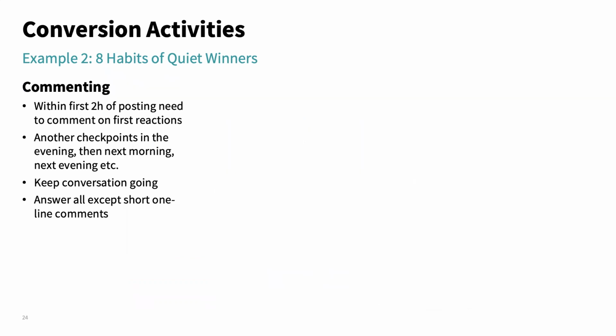So after analyzing whether the material is written well and who is actually engaging with it, I look into the commenting. I got apparently 40 comments. Within the first 2 hours of posting, I typically comment. And then I do another checkpoint, maybe in the evening, next morning, next evening, just to figure out what's going on, to keep the conversation going. And I answer all except the one-line comments. If somebody just says, great post, what should I say? I could ask, what makes it great? But I comment, as most of you have written as well, so that's an important thing.